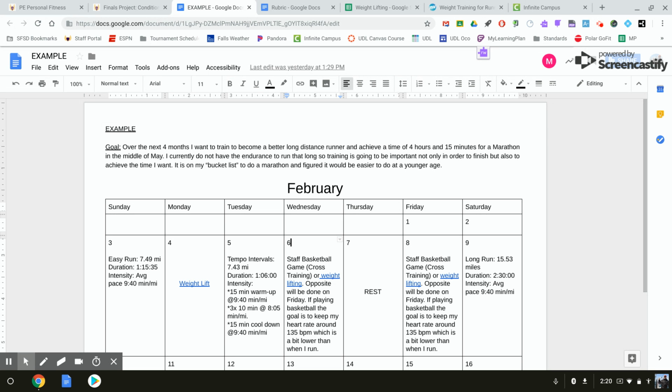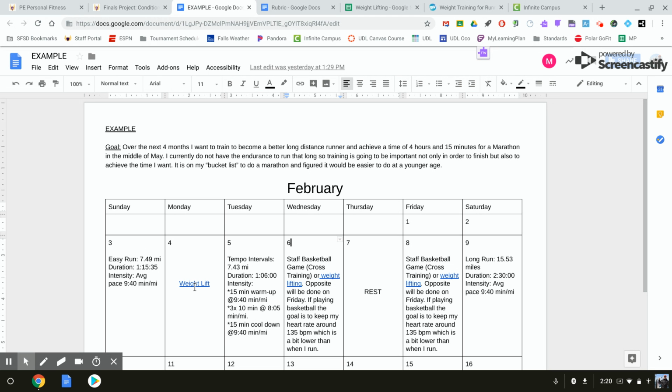Day 6 and 8, either I'm going to be playing basketball, and even though basketball is not something that's specific to endurance, it is still cardio, and I have indicated here that it's cross-training concept to still help me improve in my running. I have indicated here on the bottom, if I am playing basketball, I'm working at 135 beats per minute as my intensity goal.